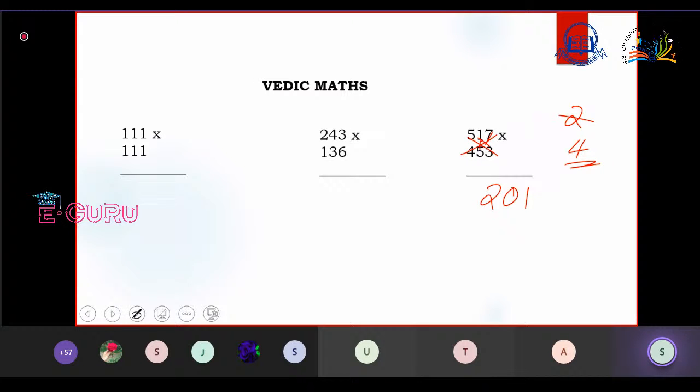52, right? Once again, 3 into 5, 15, 7 into 4, 28, 28 plus 15, 43, 43 plus 5, 48, and the carryover 4 that becomes 52. Now 5 is remaining there. Now again 5 into 5 and 4 into 1. So 25 plus 4, 29, and this carry over value 5. So 29 plus 5 it will become 34, and we will write 4. And now 5 into 4, 20, and the carry over value 3, right? So 20 plus 3, it will be 23.